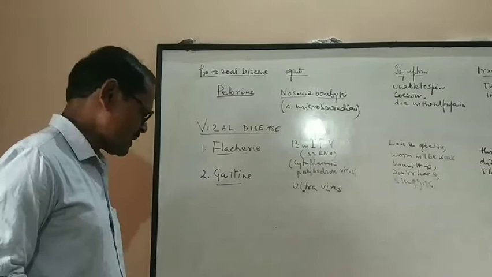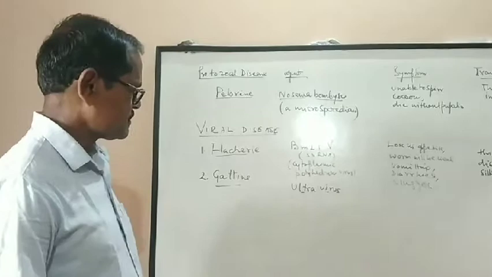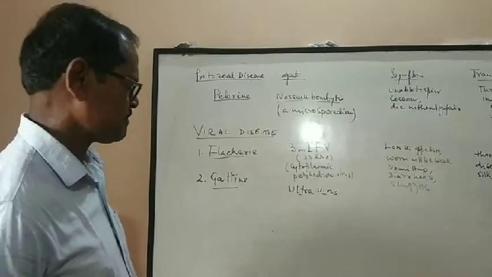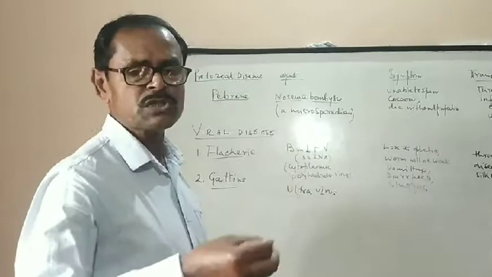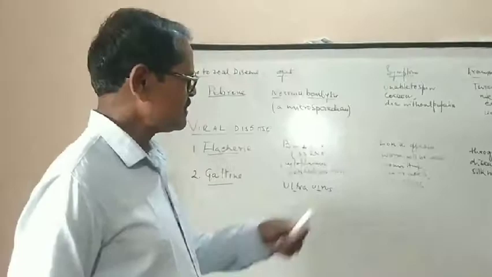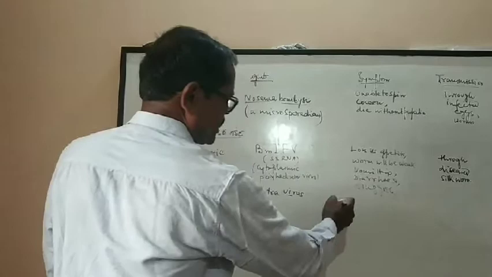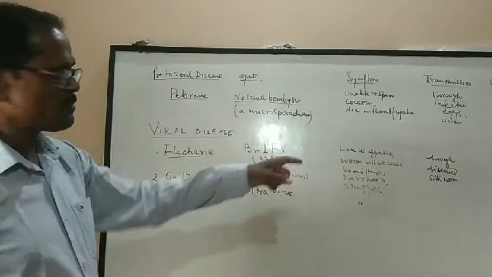And this virus causes the swelling of its cephalic zone, the head zone of the larva, which will become swollen, and ultimately the larva will lose its appetite. It becomes sluggish, and also discharges some liquid substance, which we call vomiting, and discharges liquid through the process called diarrhea. So loss of appetite, vomiting, diarrhea, sluggishness, these types of symptoms should be seen when the virus attacks. And the name of the disease is known as Gattini.